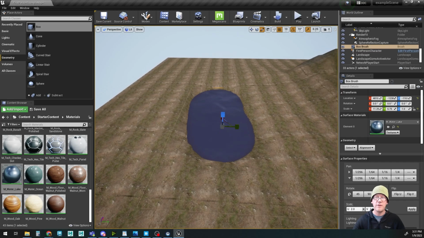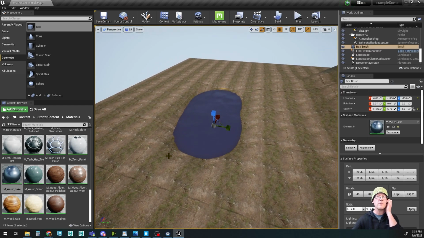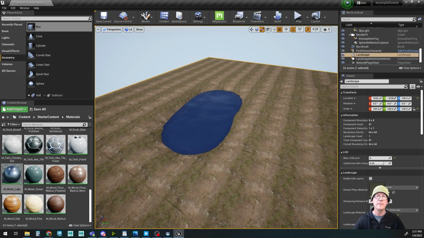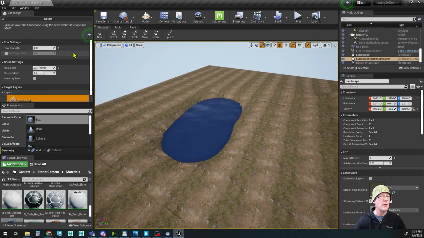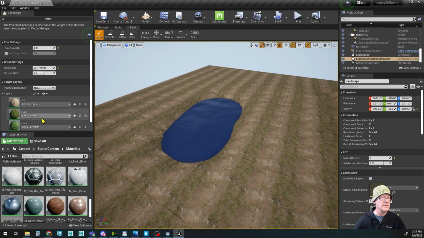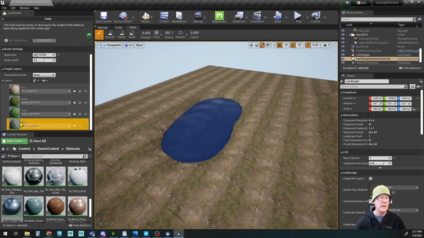Now, if we have that lake texture, we could add some nice painting on the landscape. We're in select mode. Let's go to our landscape and go to our paint. Get rid of our place actors. Let's add a little bit of rock.